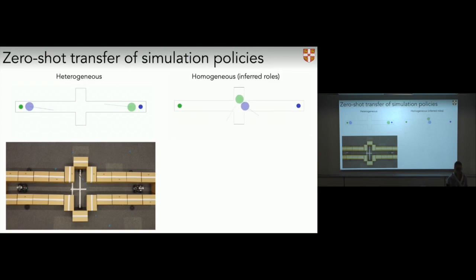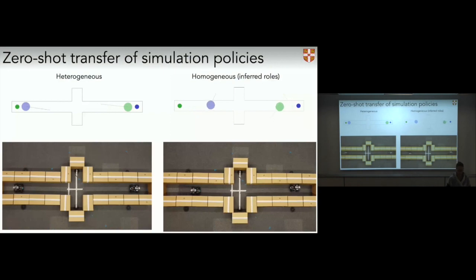With homogeneous policies, where we constrict the parameters to be the same, in simulation it works just fine. But as we move that policy onto the real robots in the zero-shot transfer, what you can see happening is the robots start getting very confused at the center point. And they start engaging in some sort of switching backwards and forwards behavior. The reason for this is that they were trained on these relative observations of position, speed, and velocities, and these tend to be a little bit noisy in the real world, so they don't really know what role they're supposed to take anymore and which way they're supposed to go.